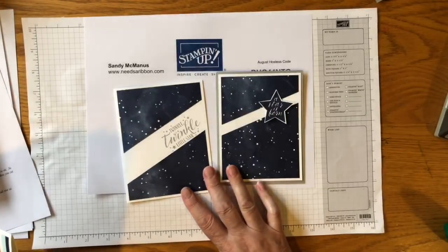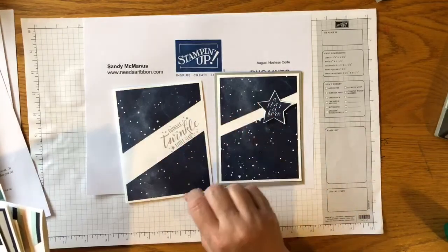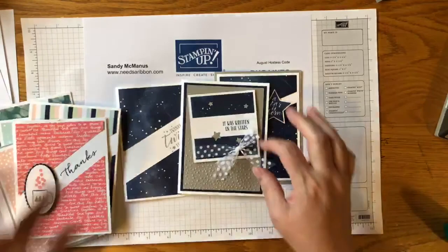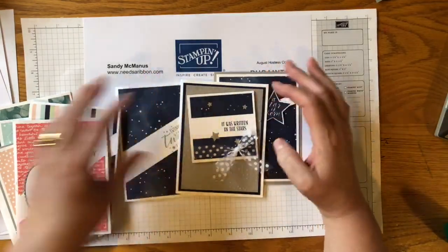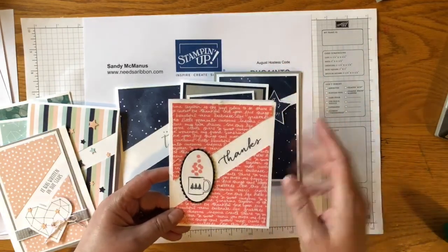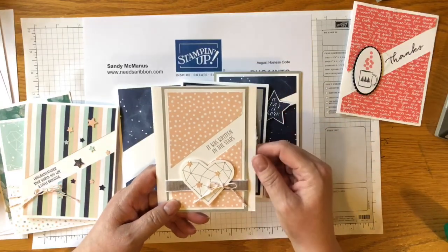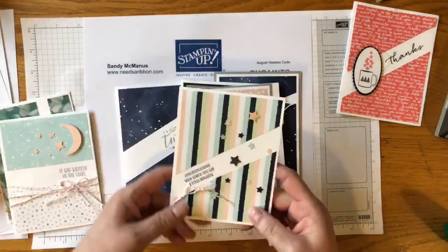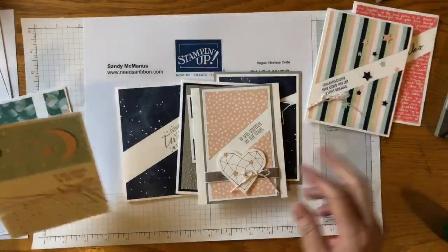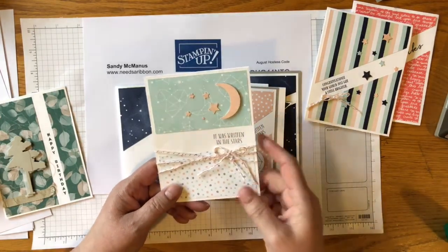So we have those two that I did live, and I'll decorate them up a little bit more off camera. So we have a 1.5 inch slot and a 1/2 inch slot. Here is a 1 inch slot that's horizontal. Here's the sample that I went by from Denise with the 1 inch stamping directly on your card base. Here's a 1 inch with some layers. Here's a 1 inch again stamping directly on the base. Again, horizontal stamping directly on the base and flipping your cardstock.